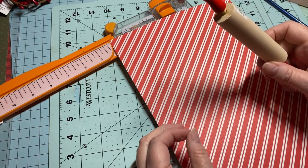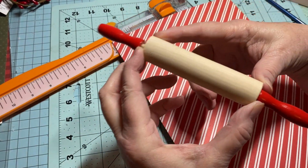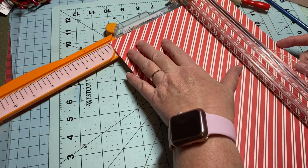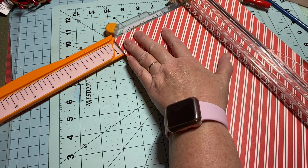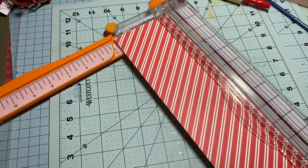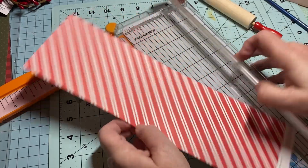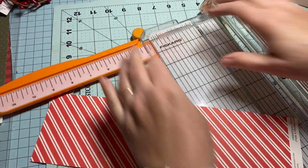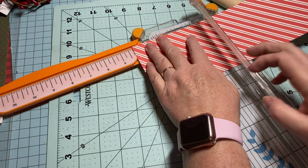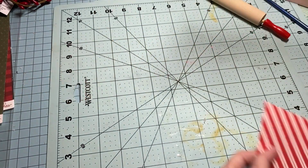I love them. And so for this one, the width right here is 3 3/4, so I've got to cut my paper at 3 3/4. And that gave me just a little bit where I could see a little bit of the raw color on there, but not much. And for the length, I'm going to do 4 1/4, and that was actually plenty. Okay, so let's get this out of the way.